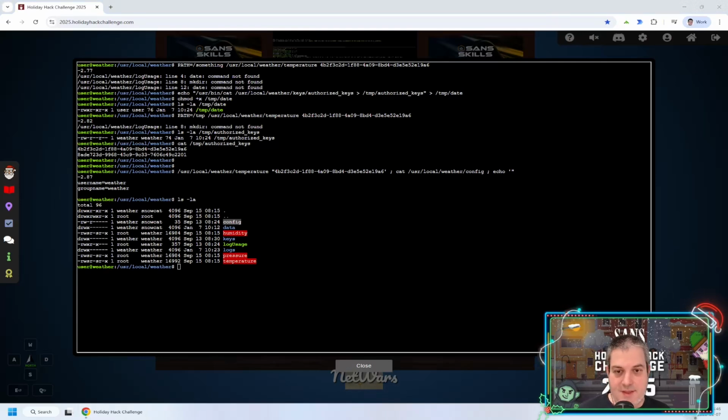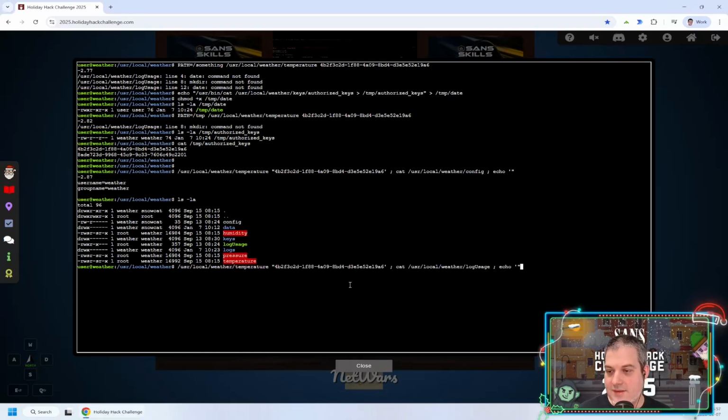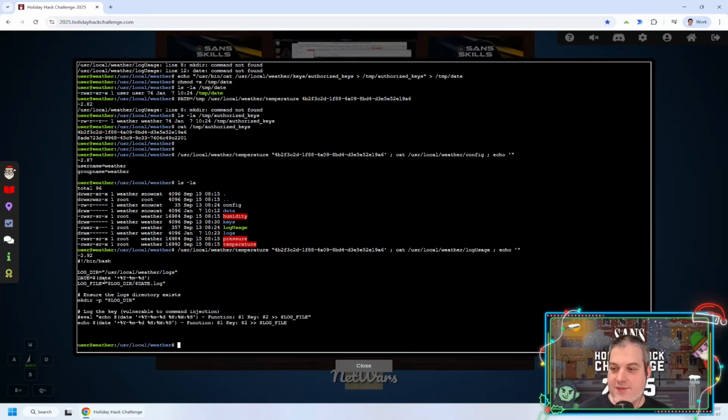So I tried. Oh, there's one more thing that we can actually check out. This is a good opportunity to also check the log usage script that is under here. And this actually reveals how we were able to exploit the path injection. So we see here make directory referred and date referred. This is vulnerable to command injection. Cool.